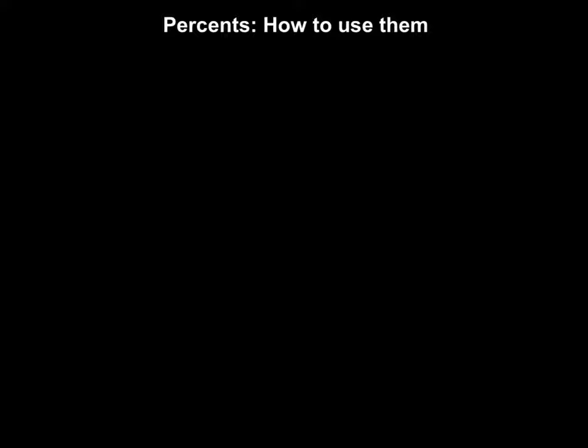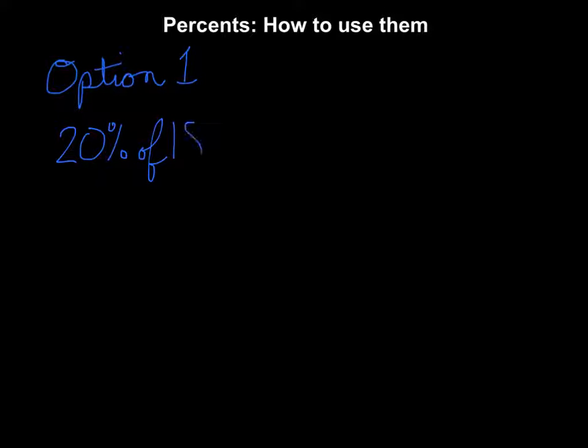There are several different ways that we can solve problems with percentages. I'm going to give you three options, and this is not necessarily the only three options, but these are the three that I use in my classroom. And so we'll start with option 1, or what I call option 1. For our example, we're going to do 20% of 180.